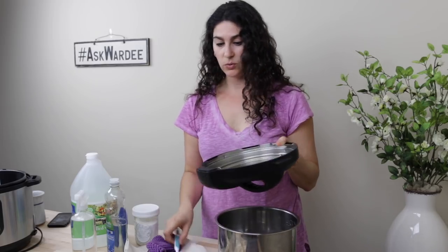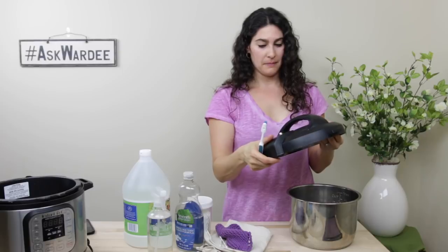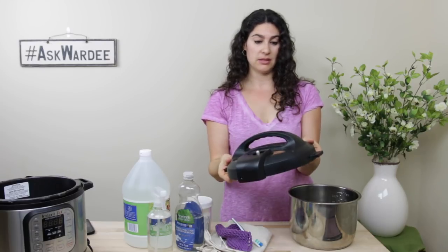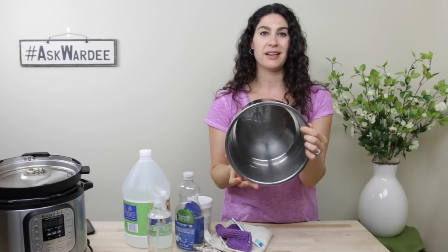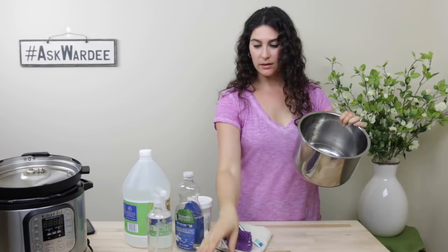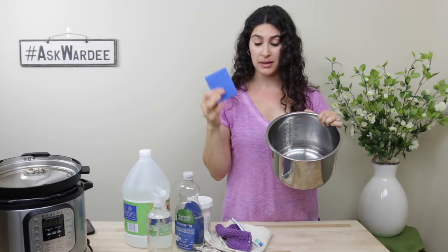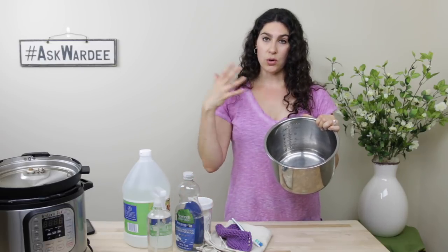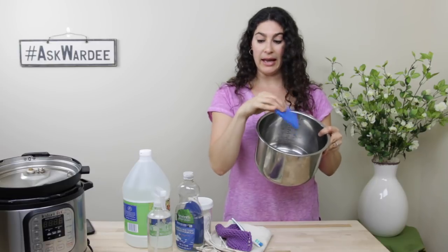The lid itself is where the toothbrush and hot soapy water is going to help you get into all these places. You might have some residue on the top — just use your toothbrush, and all of this can go in the water, so just rinse it when you're done. This is really easy to clean. For your insert pot — use gentle circular motions with soap and a non-scratch scouring pad to clean up any built-up grime. If you have anything stubborn, you can use baking soda at the same time as you're scrubbing, or soak it first and then come back with your baking soda and/or scouring pad to loosen it up.